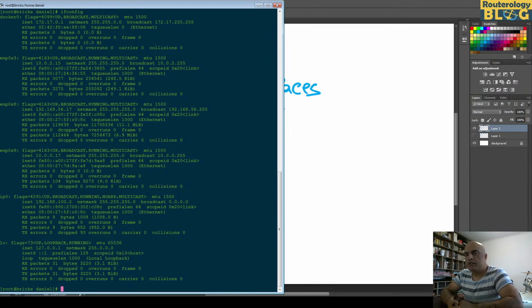IP Route 2 is not a new tool. I know about IP Route 2 for 12, 15 years, I don't remember exactly, but it has some history. Compared to ifconfig, IP route has evolved more.